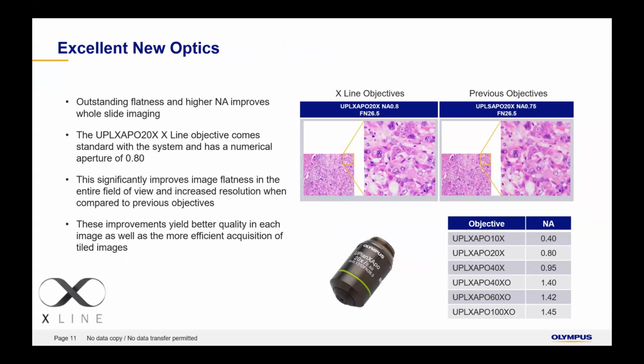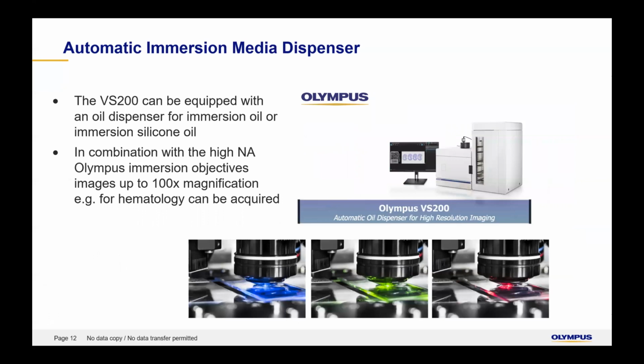This allows researchers to have a system that grows along with their imaging needs. Last year, we launched our X-line objectives. Now, Olympus created a new way to manufacture the lenses that results in superior image flatness across the field of view and an increased numerical aperture at higher magnifications. This allows for greater resolution at high mag, and it also directly impacts the fidelity of shading and stitching while doing slide scanning. The use of these objectives ultimately produces a cleaner image with nearly undetectable stitch lines.